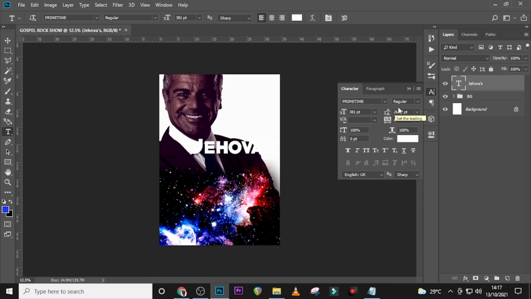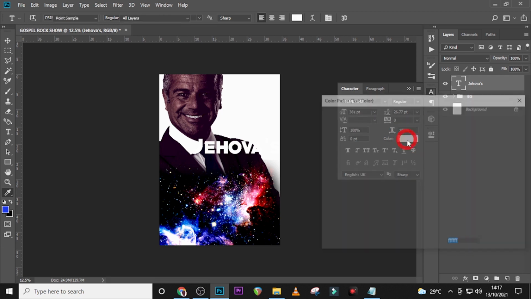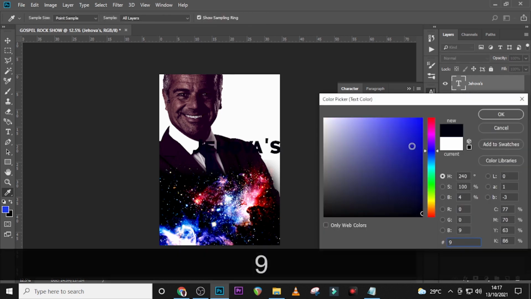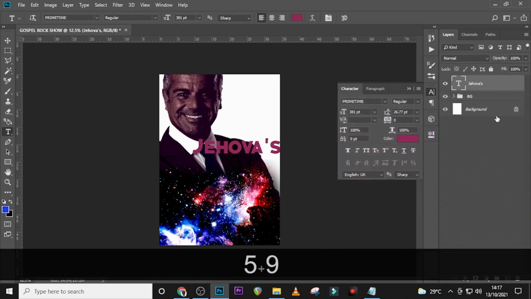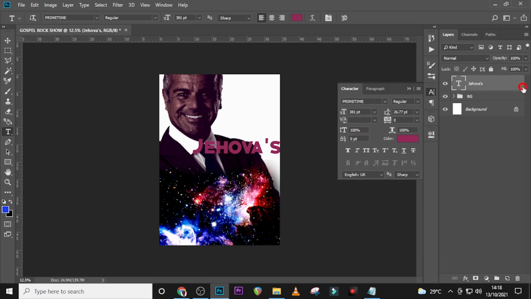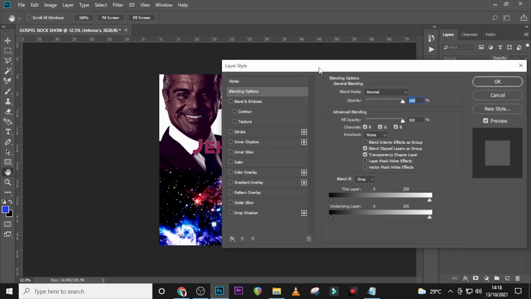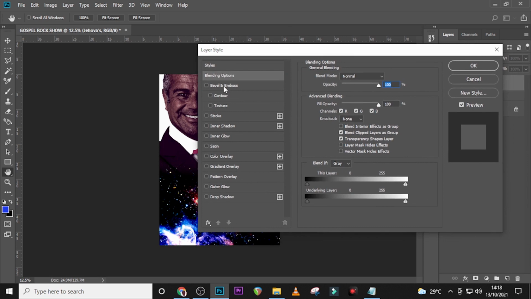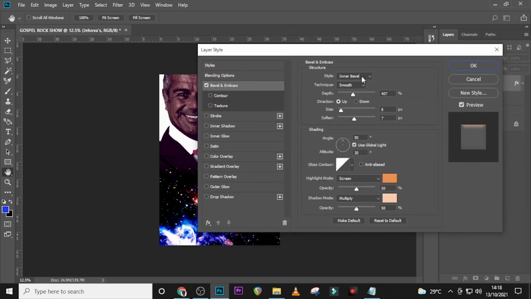And then let's also set the color over here to 96, 24, 59. Let's go to bevel and emboss, and then let's set it to inner bevel.